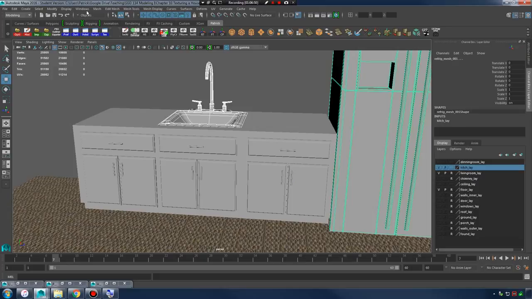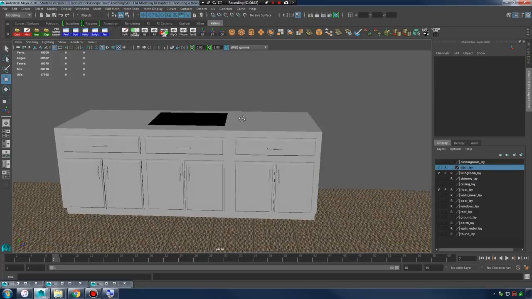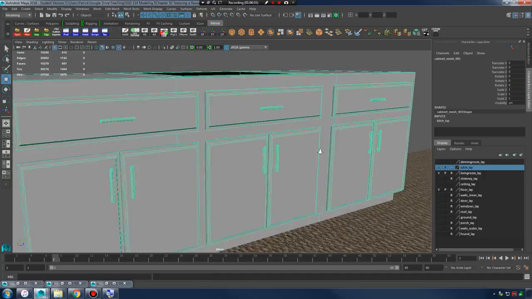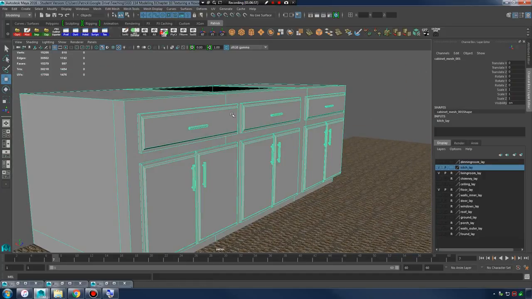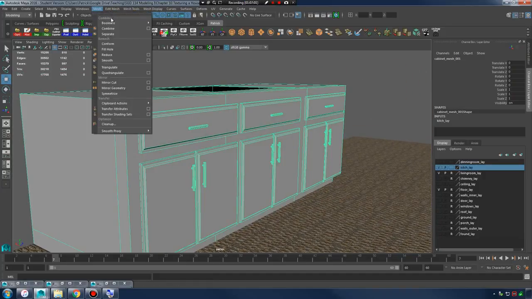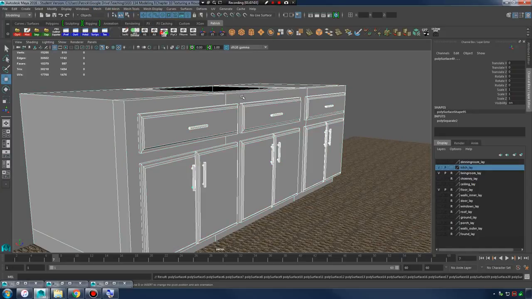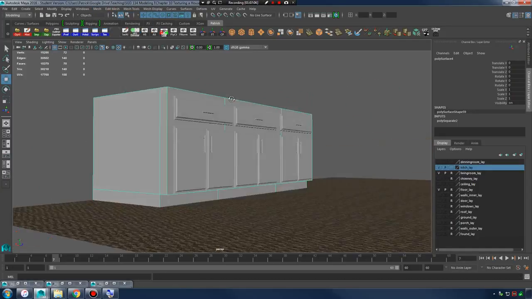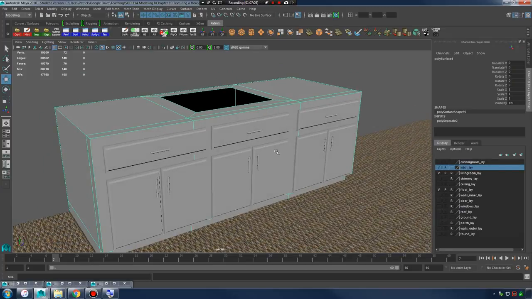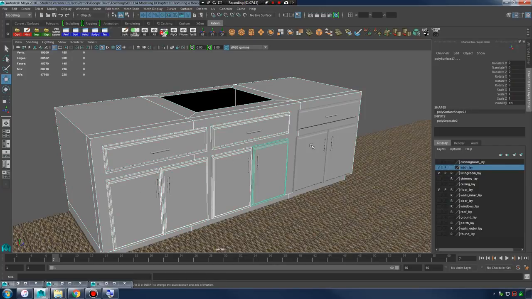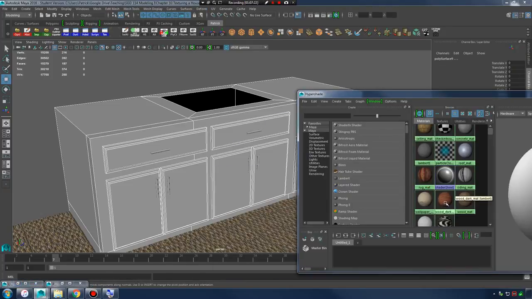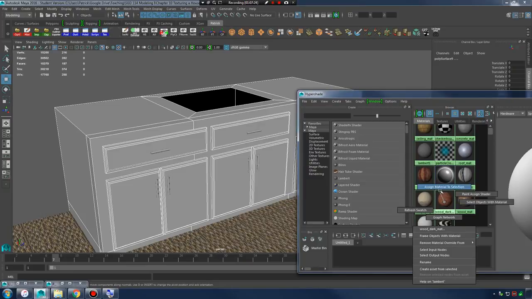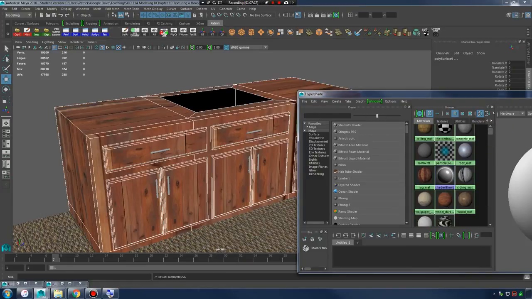Why don't I make these two guys hide them? I'm going to hide those two selections. So I'm just looking at my counters right now. And my counters are made out of a lot of floating geometry, so I'll just go ahead and separate them real quickly. Separate. That way I can just focus on the larger pieces without having to worry about all the other floating pieces. And I'm going to go ahead and assign my dark wood to all the wood parts of my cabinet here, or my countertop. So I'll bring up my hypershade. With all those meshes selected, I'll right click on wood dark, assign like so.